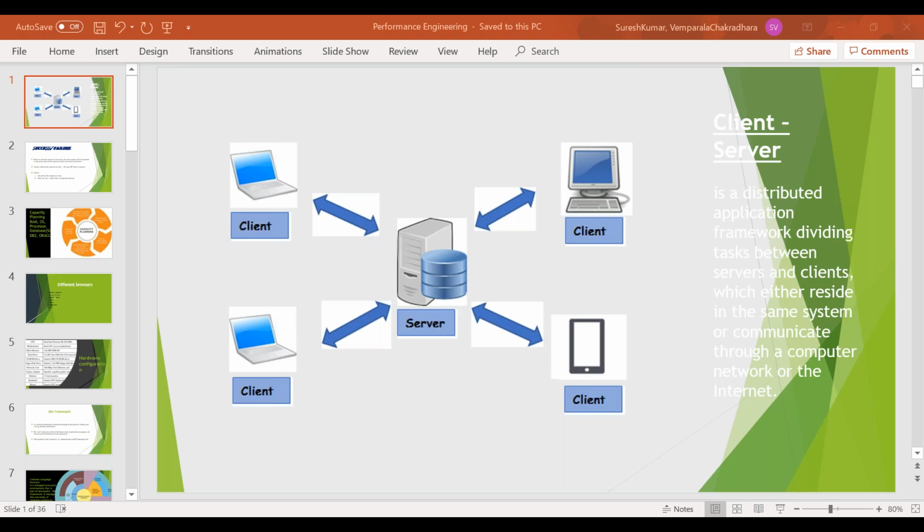Okay, and capacity planning. Say, for example, in the client and server, when you are sending a request to the server, the server processes the request and returns the response to the client. If the response is in the expected time, that's not a problem, then we are good.